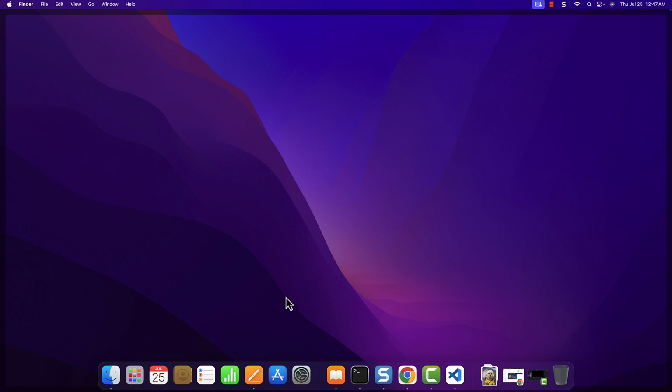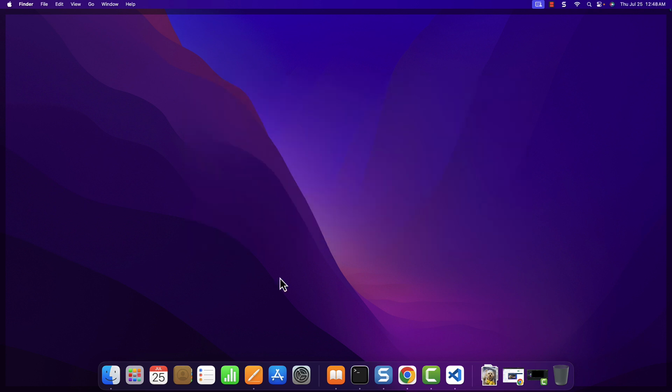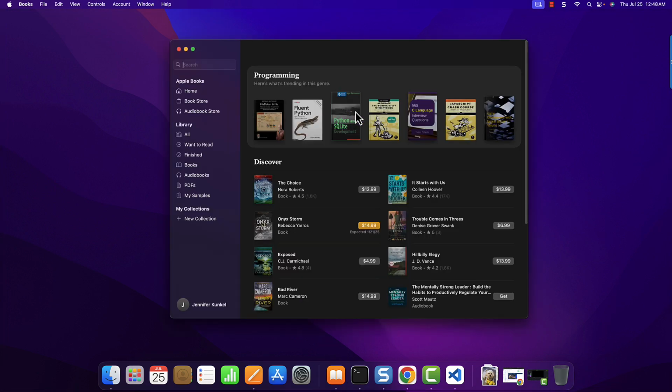In order to launch the Books application, you can either go to the Go menu, bring up the applications and launch it from there, or if you have it docked, you can just click on it there. One of the things that we want to do is search for whatever the name of the book is that's specified in the reading.